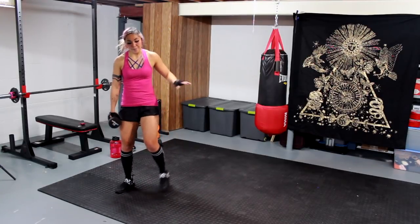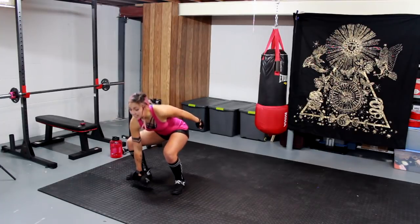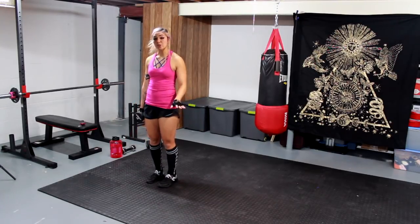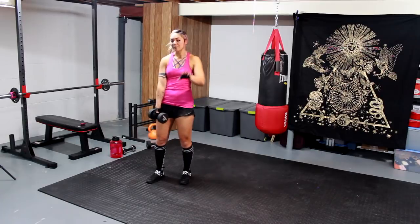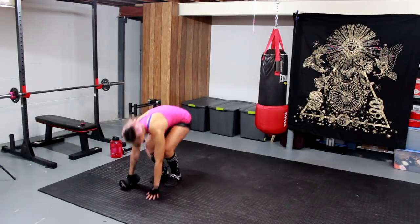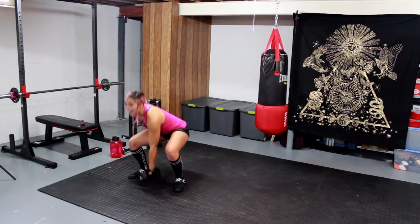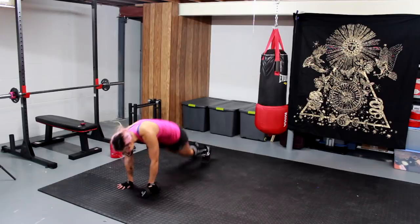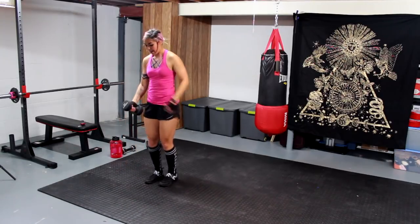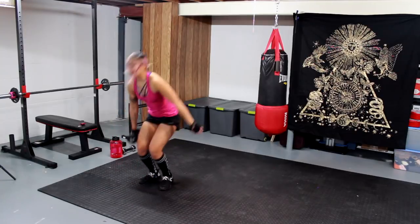All right, so we have a dumbbell squat touchdown. So you're gonna start with your feet together. We're gonna sink down, come up, and then we're gonna do a burpee with one hand on a dumbbell. All right, so start with your feet together, sink down, bring it up, burpee. Don't forget the jump at the top, switch. Sink down, come up, burpee, and jump. Sink down, come up, all the way.